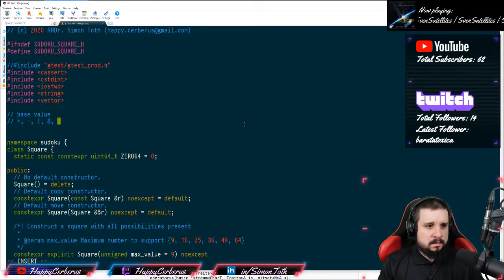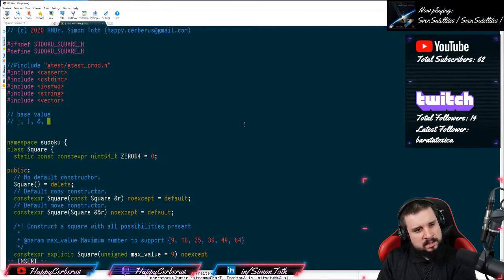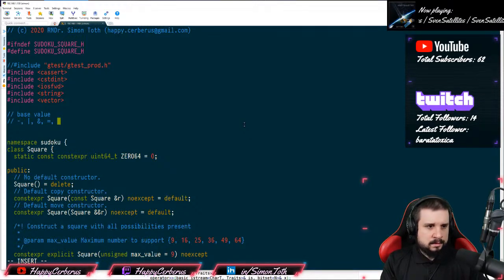It doesn't really change anything as such. Alright, to be completely clean, I should just have minus, bitwise or, bitwise and, equals and assignment, right? I need those for sure.